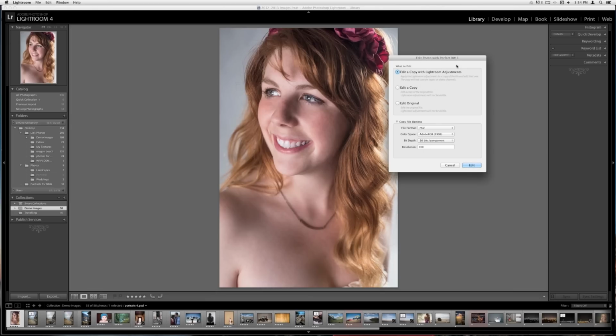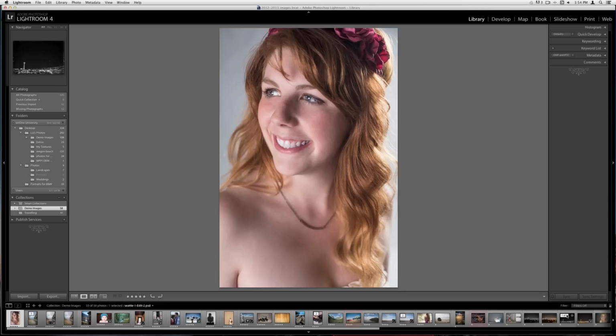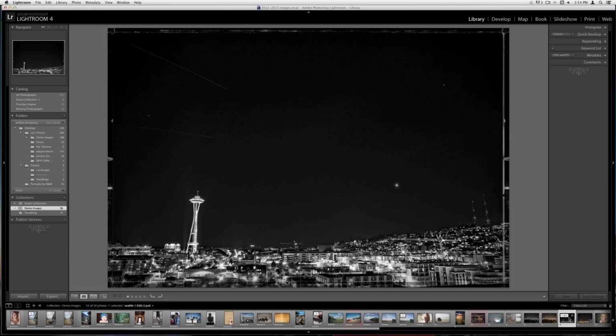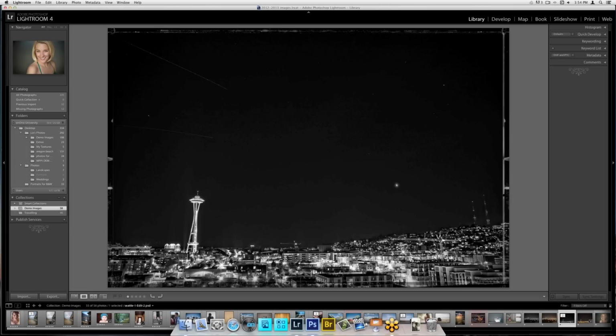So this always ensures that you will have a copy. And when you go ahead and click apply in Perfect Black and White, it will automatically pop back into Lightroom the way that it did with this Seattle photo. So this went straight back into Lightroom for me. I didn't have to do anything. I didn't have to go into another program to save it. It just copied over, created another image, and that was going to be my black and white photo. So as long as you go through that same process that I went through, you'll always be able to do that.